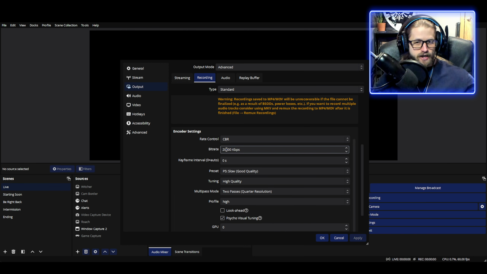Now, if you're like me on a 3060, a medium card, not a low end card, but a medium card, I have found 20,000 bit rate to be fantastic. This is what all my Let's Plays are. You can look at all my Let's Plays on my channel. They are super clean, super crisp quality, and 1440p, no problems, no lag. And 20,000 is just the sweet spot. I like that a lot.